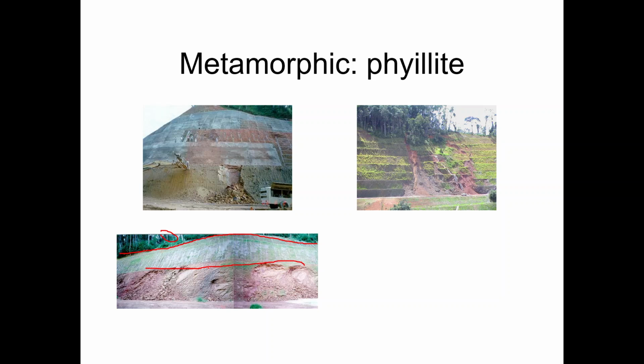Then now we are at the second slope. You can see the structures of the foliation. Yeah, it has very close spacing of foliation. So that's why you can see very fractured material failure here because of this model. You can see which side the failure is on. So now you are able to see the subsurface.